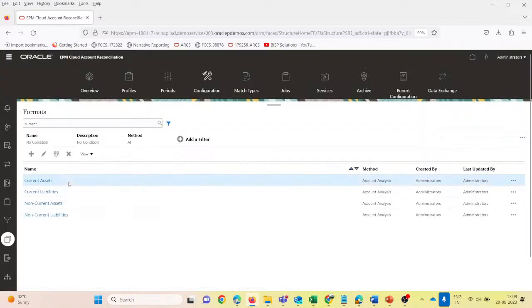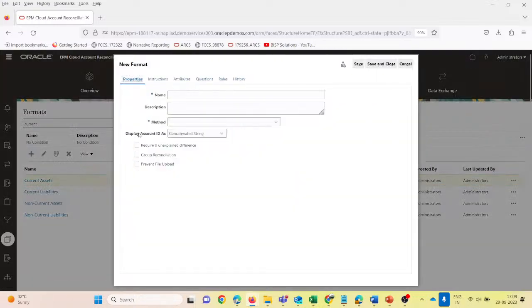Okay, so we will just create our new format and we'll add some details in it. Current asset test, notes receivables.